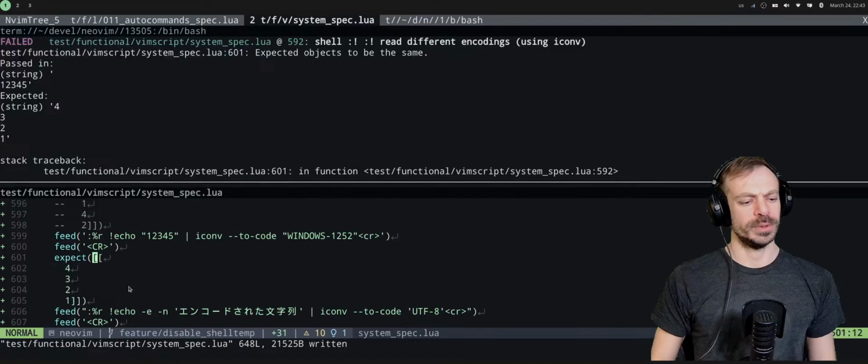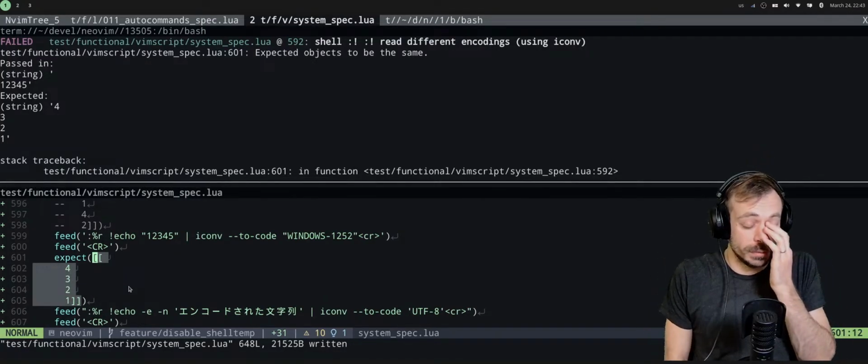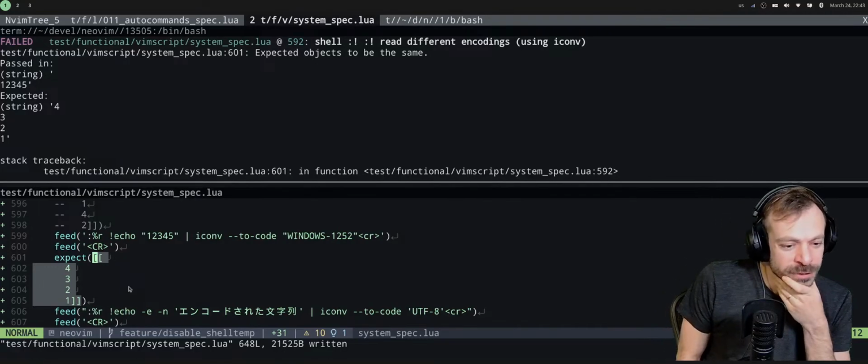How could it even be that it works perfectly fine here?